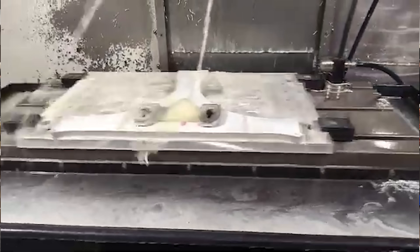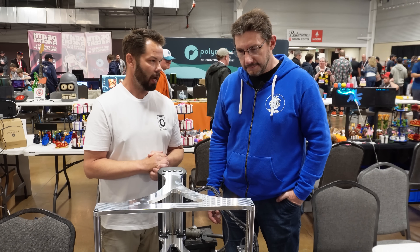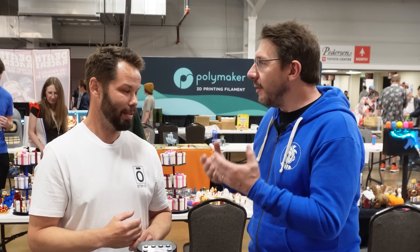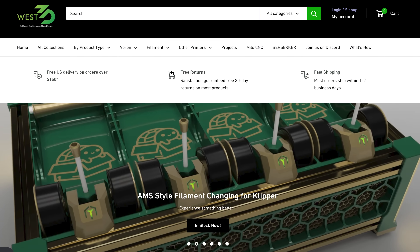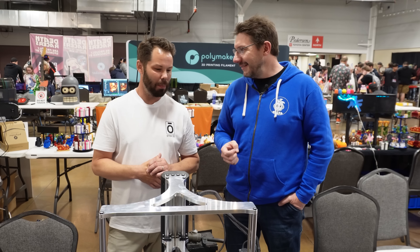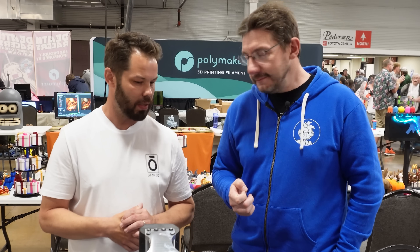In Czech we have very, very good plate — the input material and machinists we have are just top notch and they're affordable. And the beer's cheap there — the beer is wonderful in Prague. Last time we were at Prague Maker Faire I had a beer that didn't cost much at all. The next step for this machine is it's going to West 3D, and I want West to help out with support in the USA — spare parts and service — so US customers don't have to go all the way to Czech Republic.